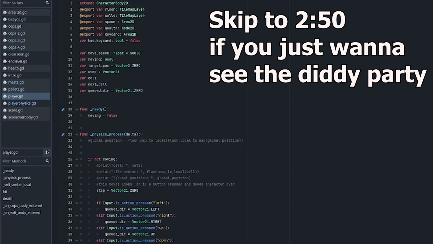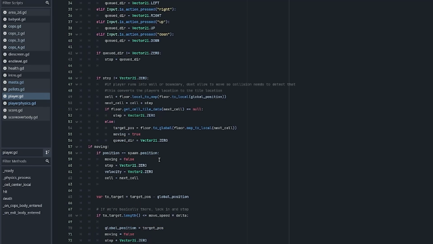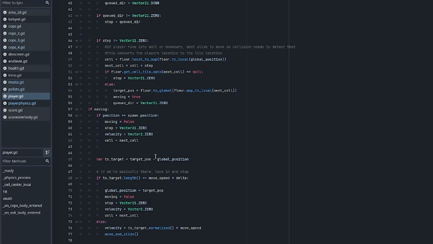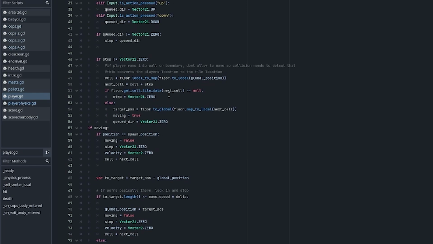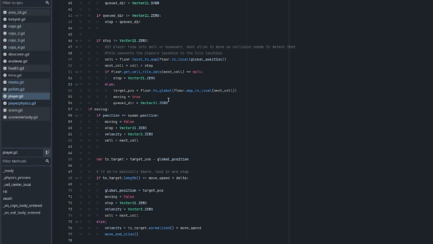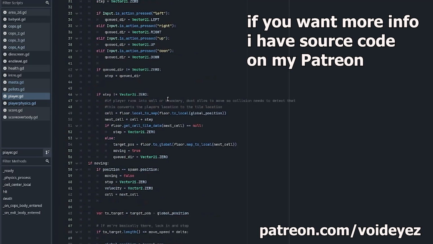When I'm not moving, I read the direction input and treat it as a one tile step. Then I convert my current world position into a tile map and add the step to get the next cell. And I also check if that tile exists. If it's valid, I set a target position at the center of that tile and switch into moving mode. While I'm moving, I slide toward the target every physics frame, and once I'm close enough, I snap onto it so I stay perfectly aligned with the grid. That's it. That's all it is.